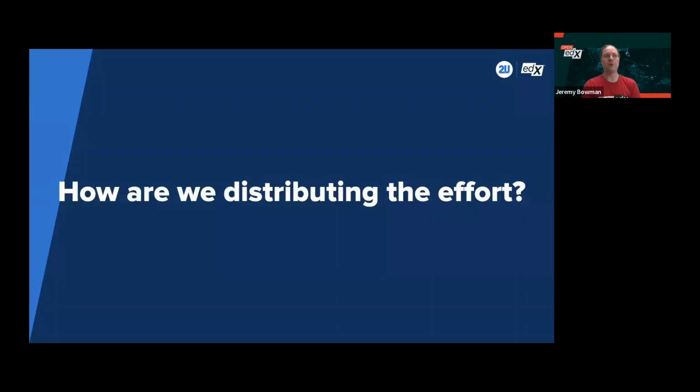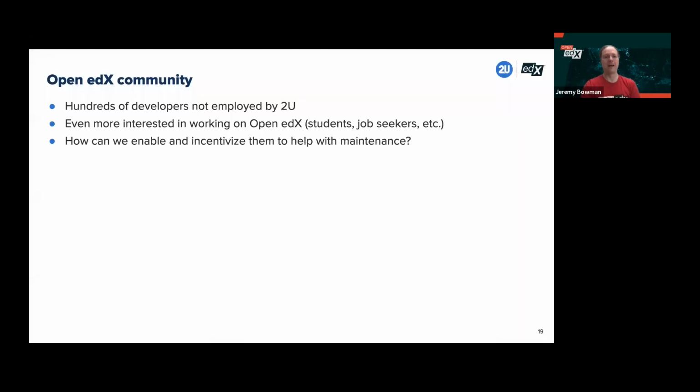So those are some things we're working on on the efficiency side of things, but how about the distribution? If it's the same people always doing the maintenance effort, it's easy to burn people out. We wanted to spread this around a little more, and there are a lot of sites running OpenEdX around the world. And although we're happy to help, and we have maintained one of the largest sites, edX.org, we'd like to make it possible for other people to help here in ways that are mutually beneficial. So here are some of the things we've tried in that regard.